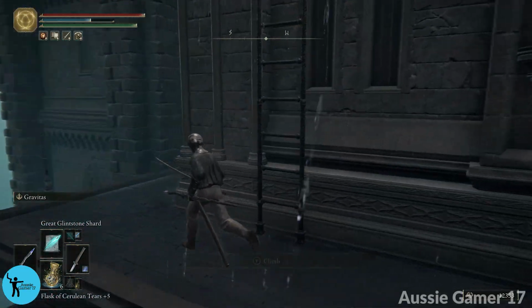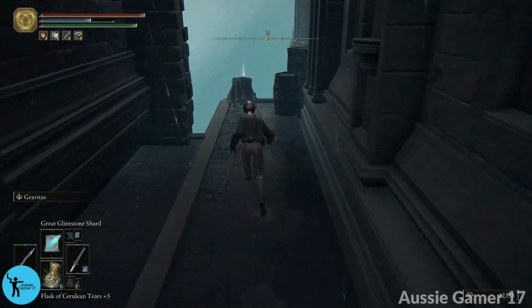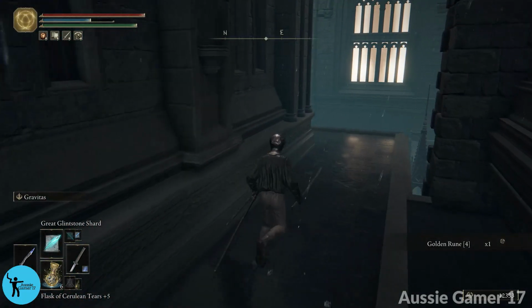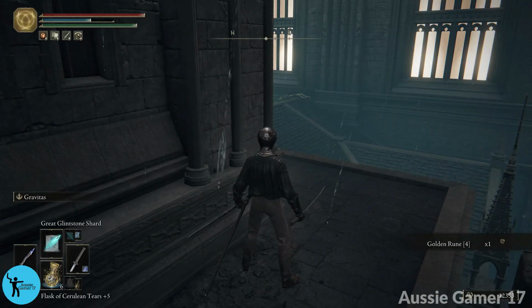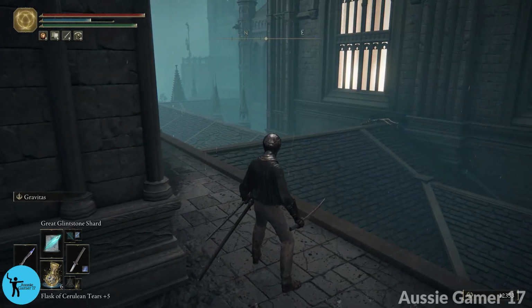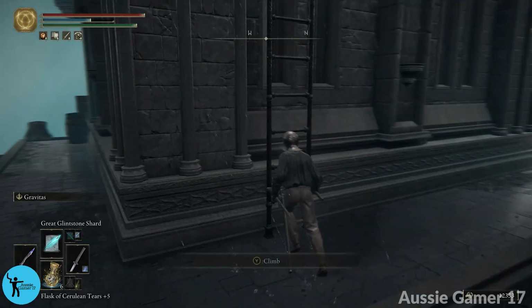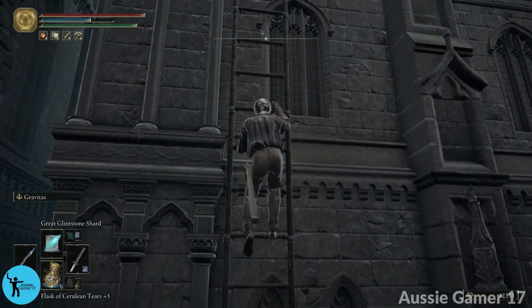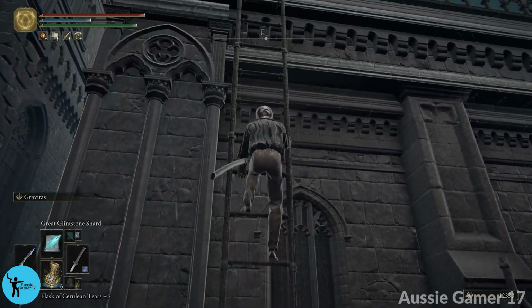At this ladder here, we're going to go around to the left and grab this loot before we go up the ladder. Another golden rune. Yum, yum, yum. And then from there, let me just make sure we're ready to go up the ladder. We haven't missed any other loot. Nope, up the ladder. Look, obviously, I don't know where absolutely every single piece of loot is, but I do try and get as many as we can, guys.